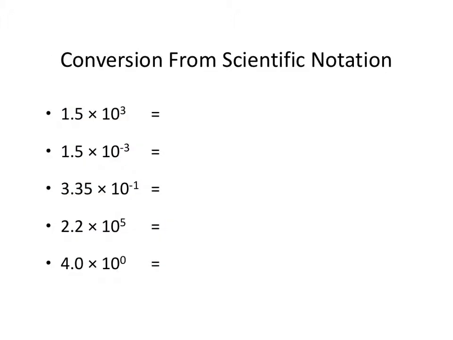Next, we're going to convert from scientific notation back to standard decimal notation. 1.5 times 10 to the 3, we can write our 1.5. We move our decimal place 3 to the right. So 1, 2, 3. We don't write a decimal place because only those 2 numbers are significant. If we actually put a decimal point there, then that would make these numbers appear to be significant, but they're not.